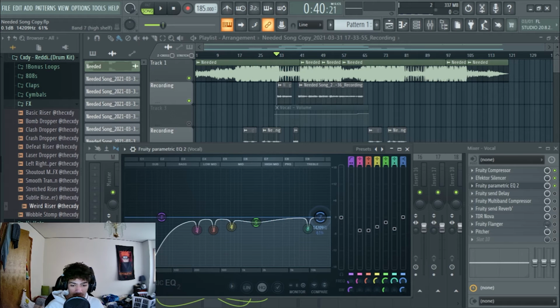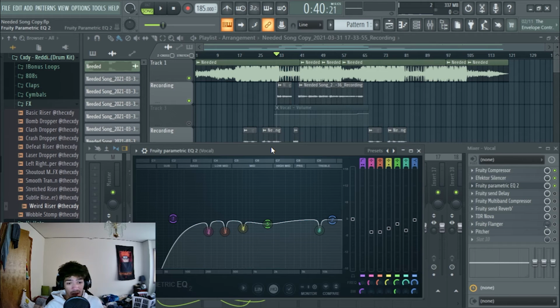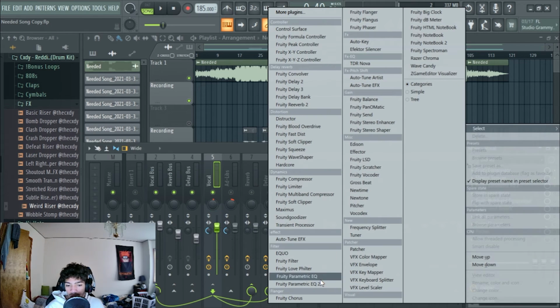You can't do that. Plus, since I'm in a garage, and most of you don't have a studio out there, I'm pretty sure you guys are recording in your room or something. And most of you don't have acoustic paneling. I don't have it either. So this is just perfect for most of you guys because I can relate to you in that way. I have the standards, but not even acoustic paneling. But anyways, so now you got the EQ. If you really wanted to, you could always add another one and find more.